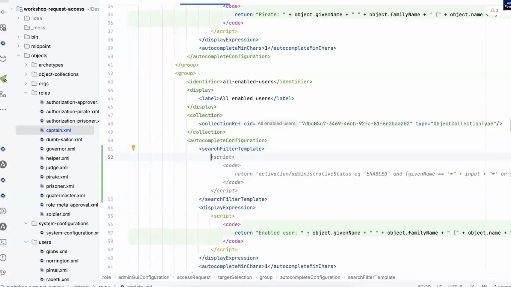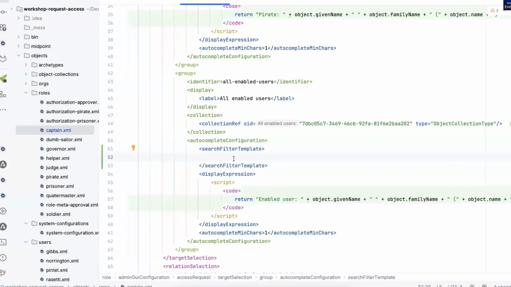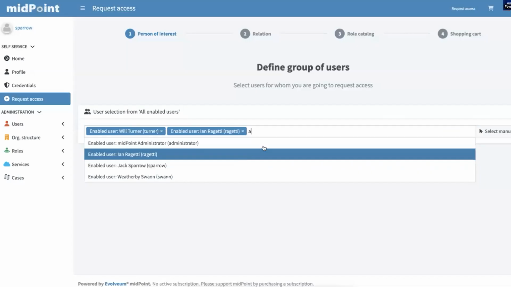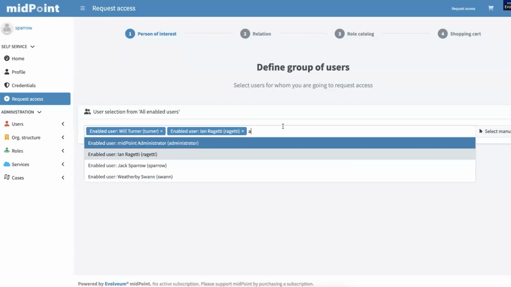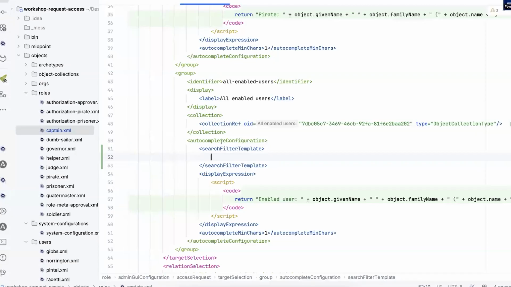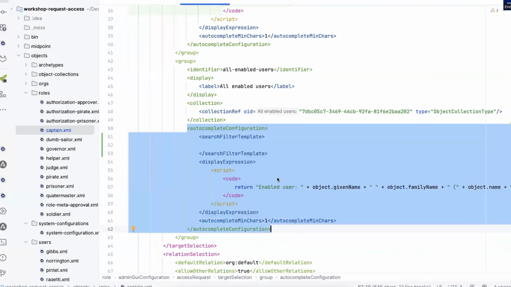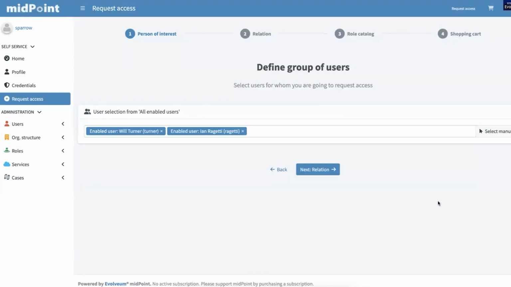And in here you can put in a filter that can be used to search for the user specifically, some custom search, because by default, the search is executing a substring search on the name of the users. And the value that goes to the search is the value from the autocomplete text field. So if this needs to be customized, you have the options for it. So you can customize this whole behavior.